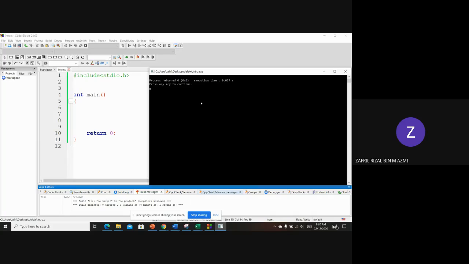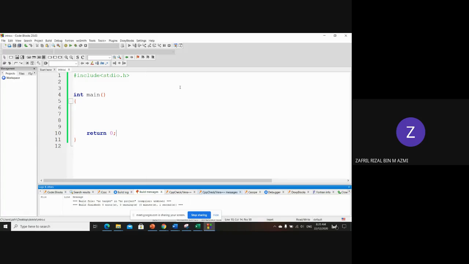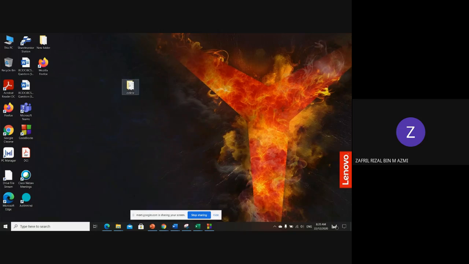So this is our computer program. When you run your program successfully, you will see this interface. Over here, it says press any key to continue, so just hit any key on your keyboard and it will stop the program. Then you can go to the folder created earlier.